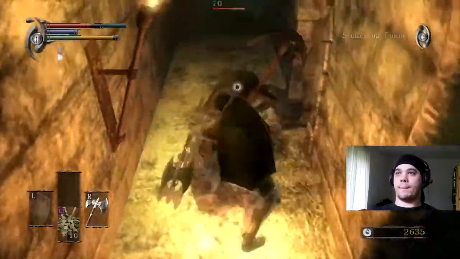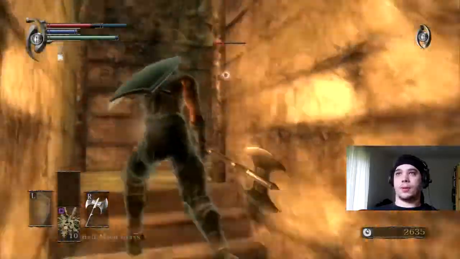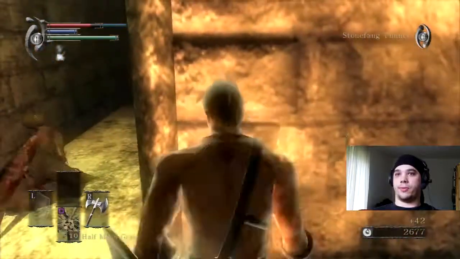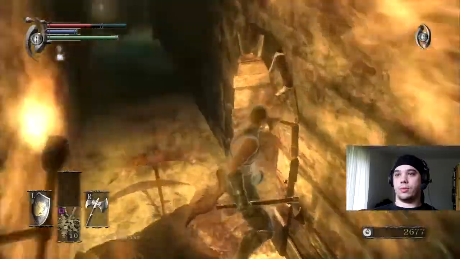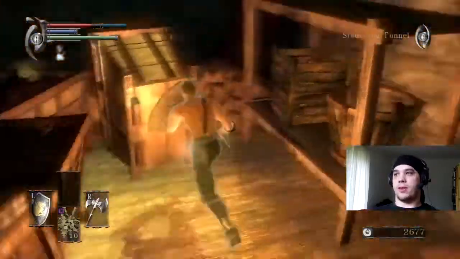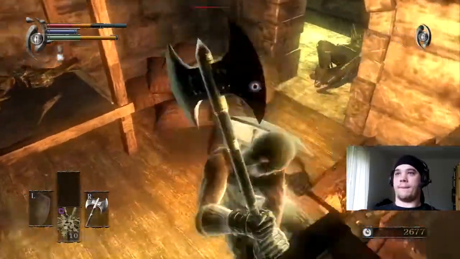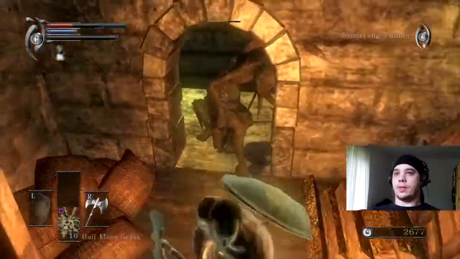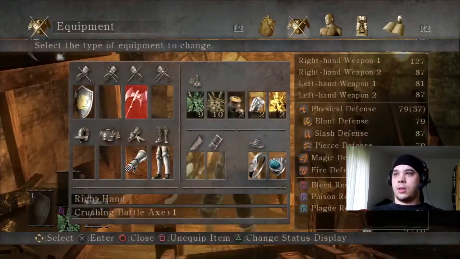Weird. Oh yeah, that's a nasty ambush here. That could have been a problem if he had hyper armor. Where are you? You dead? There was a guy right here. There you are. Hi. Ow. Yeah, that sucked.